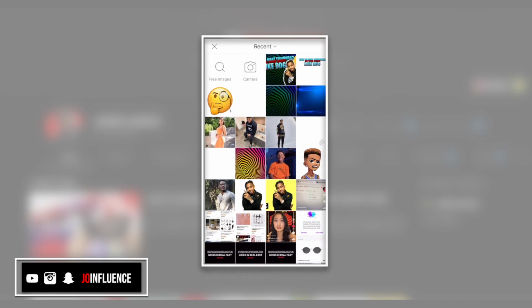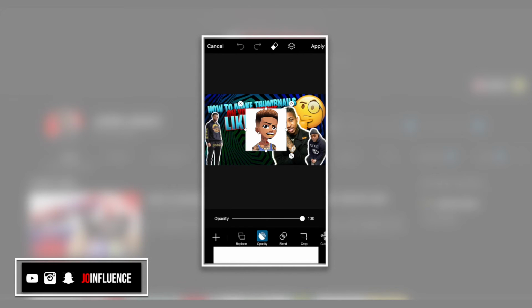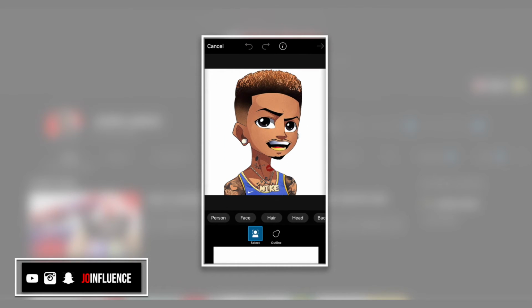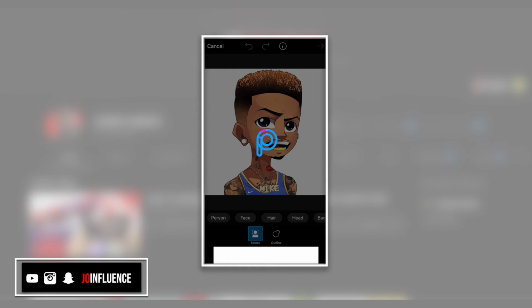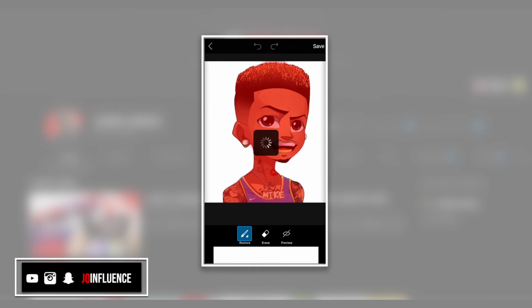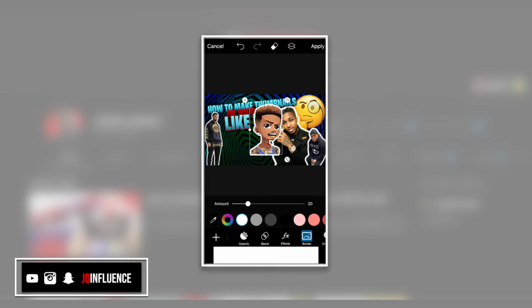You know what I mean? That's all you gotta do is just keep adding photos. And then cut out, click the person. PICSART do everything for you. Add a border, another border. Just make him smaller.